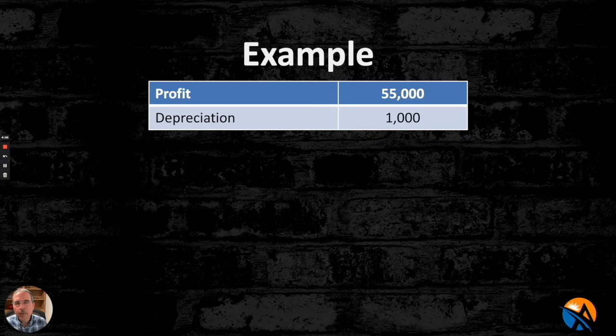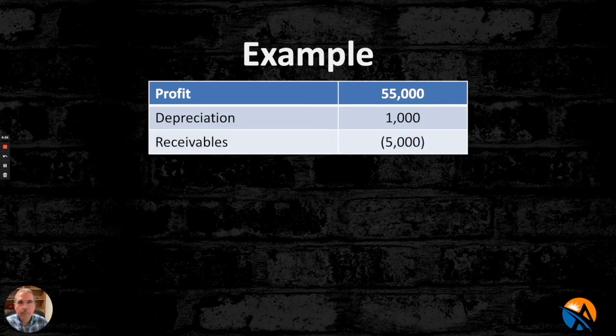Okay, let's say your profit is $55,000 for the month. That's what should be in the bank, right? Well, let's start with this profit and let's add and subtract items that may be causing differences in what is the profit you incurred and the cash that went in the bank. So we first start with the $55,000 and add back any non-cash items that may be in your P&L statement. And for the most part, this is always going to be depreciation. Depreciation isn't something that you actually spent cash on, so it was a non-cash item that you have to add back. Now we turn to the balance sheet.